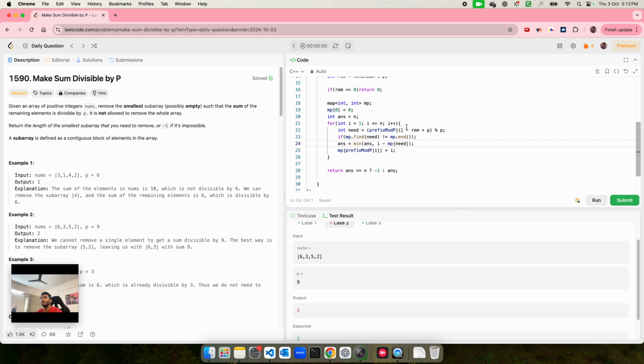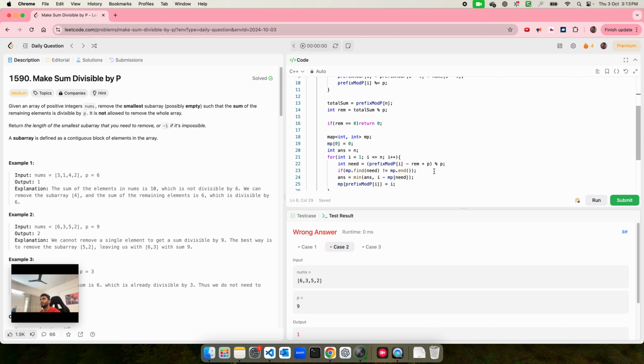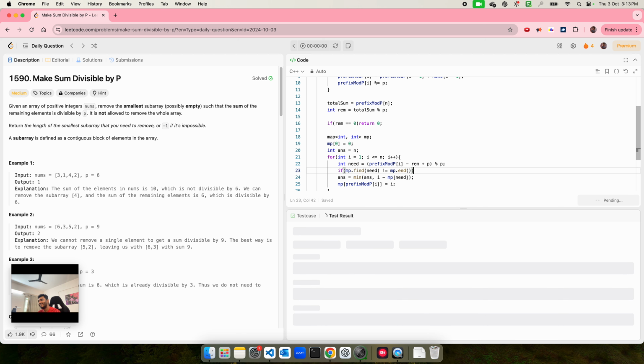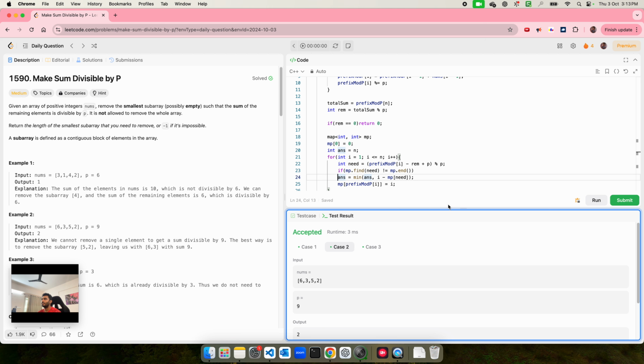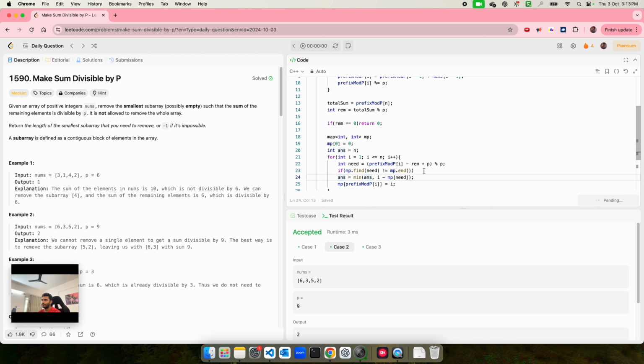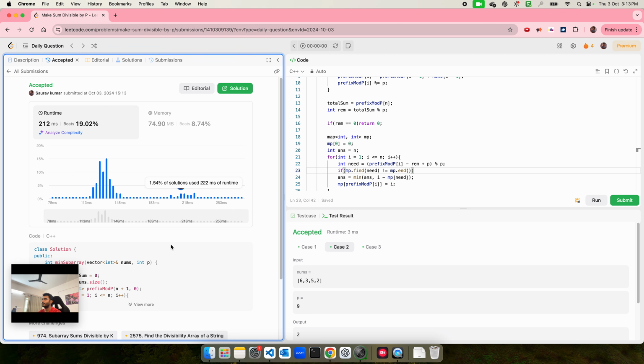I'm still getting an error. Oh man. Okay, I was missing two things. First, by mistake there was a colon there, but that's how it is accepted. Okay, thank you guys.